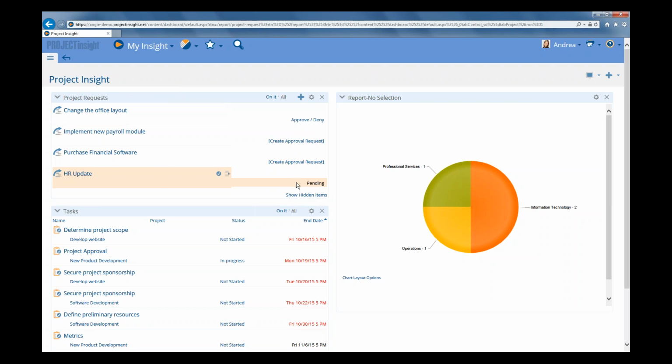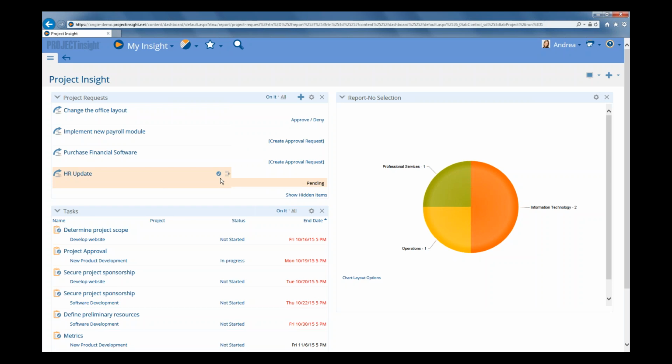So it's got a pending status assigned to it, while the change the office layout is in an approve or deny status. So somebody's actually got to go through and approve or deny it. And then these other ones haven't had an approval request initiated for them at all. So it hasn't actually been started yet.